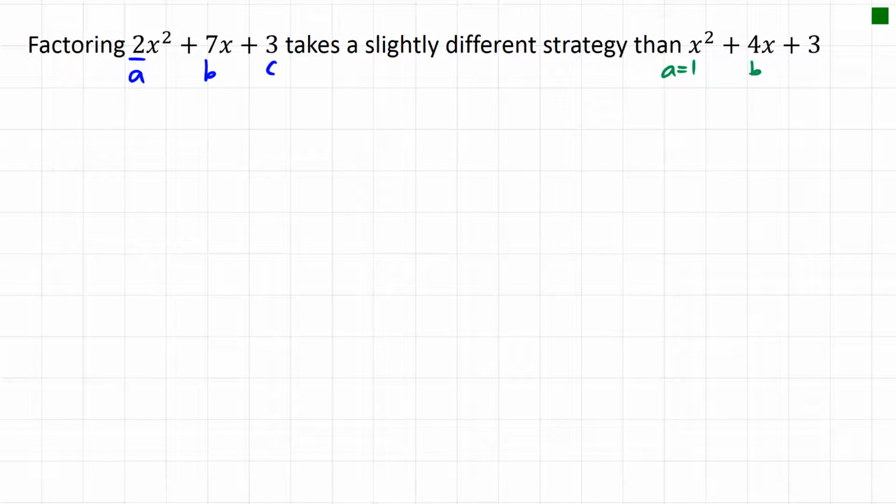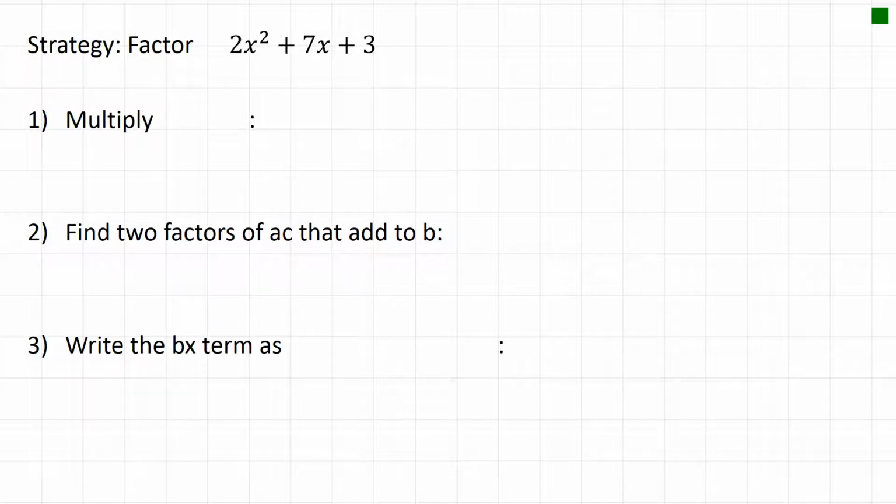And so we were able to do these, what we call simple trinomials, in the previous videos that we did. And now we're going to see that we have to make our strategy a little bit different to do what we call messy trinomials with an a value that is not equal to 1. I'm going to show you this strategy by working through this example.